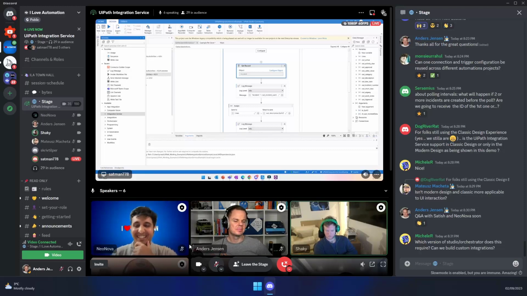And not only that, discussion happened on the basis of what will happen if there are 2 more incidents created on the basis of the poll. How should you be able to get those? There are a lot of design methods available here. As of now, this is how it works: the event is returning you one sys ID, which means you'll be getting one record that will be processed by your process.